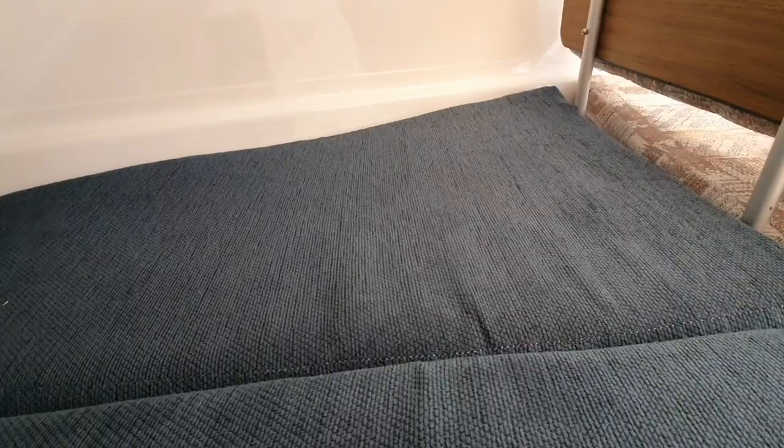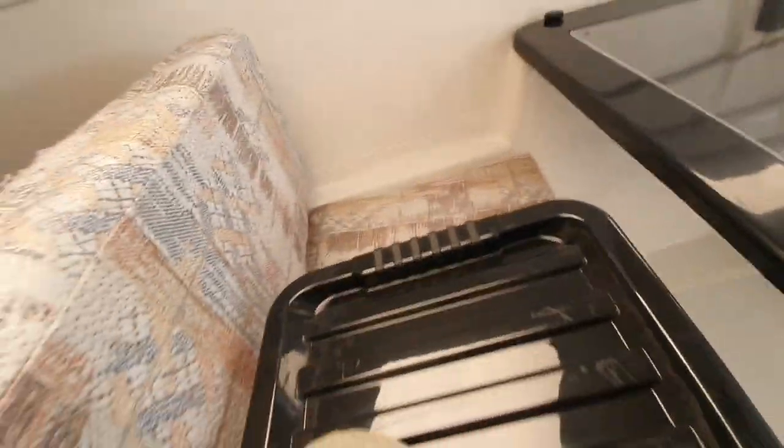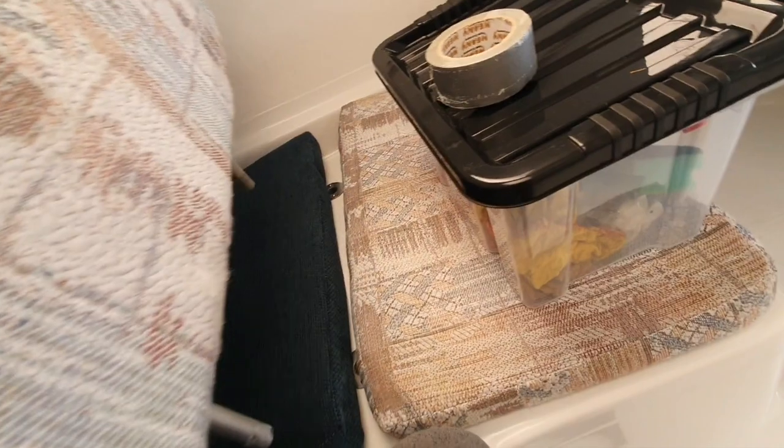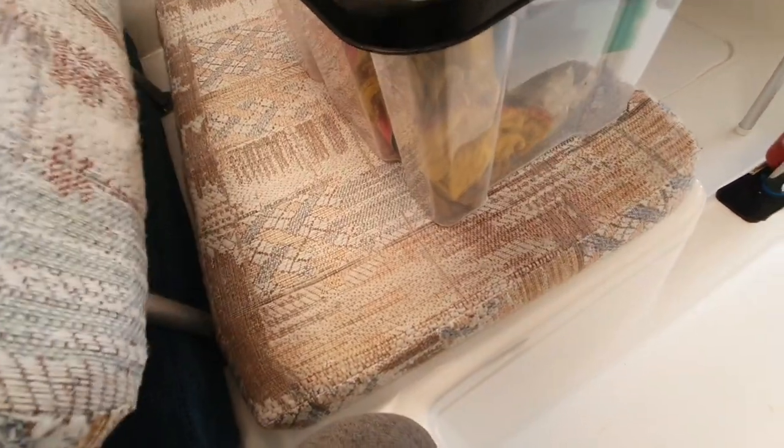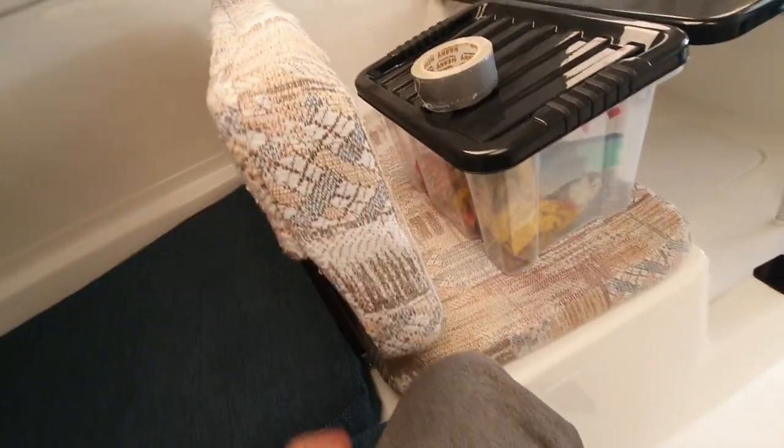And there's enough room for an adult that side, really. I tried laying that side and it's still comfortable. But what you can do with this is actually remove this like so and push that cushion across, and you've got an even longer bed that side. And then it just slots back in again like that, easy.